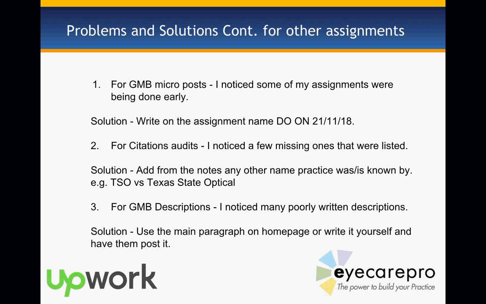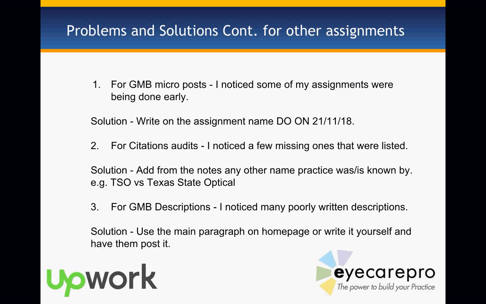Again, citation audits, they miss a few. These are because they might have a different name on the assignment, the name of the practice could be slightly different, Texas State Optical versus Texas TSO, or something else, if the practice changed their name. So we have to provide any of our notes that we have to help them do the best work that they can.